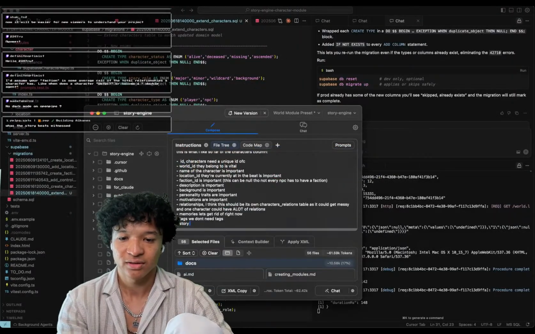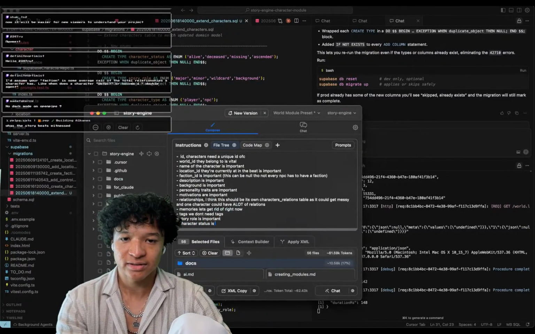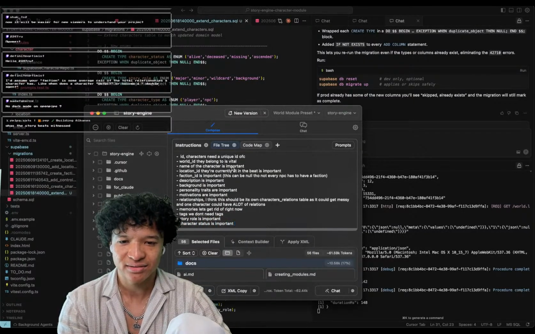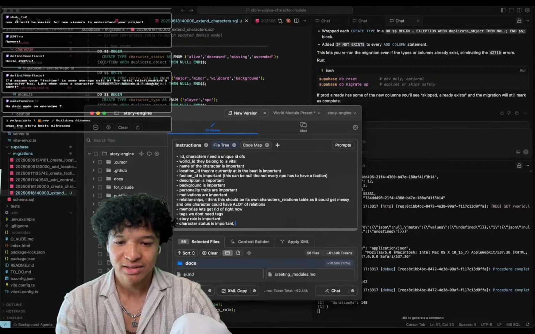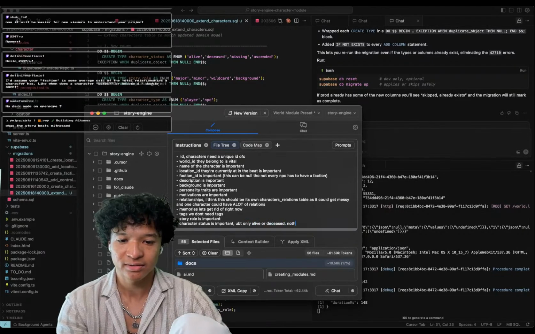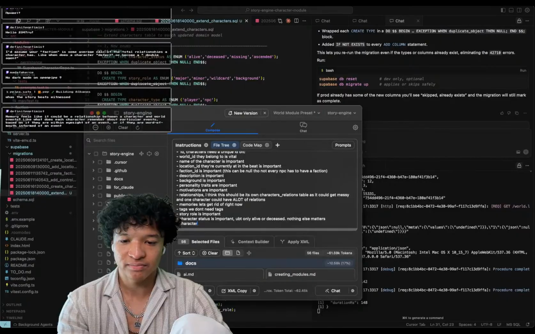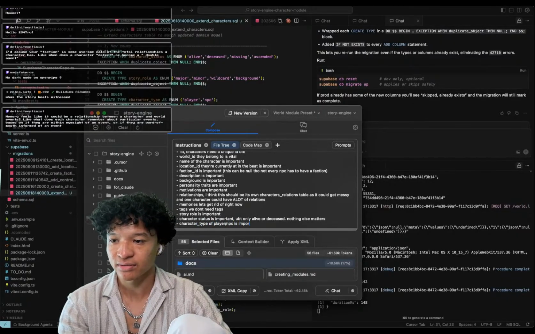Yeah, story role is important. Character status is important. What is ascended? Alive, deceased. Character status is important, but only alive or deceased. Nothing else matters. And then character type, player or NPC.